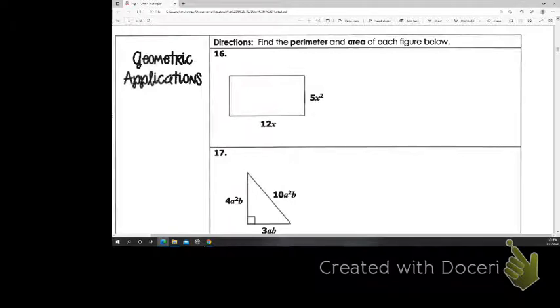So perimeter, reminder, perimeter is around the figure, going around. And that a rectangle, even though it's not written here, it's like there's another 12x and another 5x squared, because the length, the top and the bottom are the same and the two sides are the same. It's like a rule for that shape. So we kind of have to make that assumption whether we write it or we don't. And then perimeter, we're just adding. So perimeter, you might write by perimeter, combine like terms.